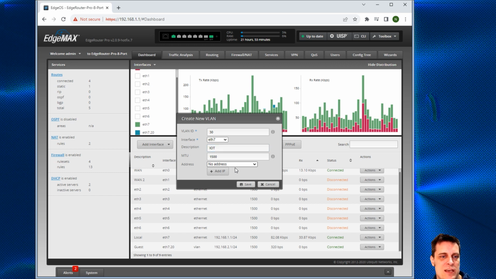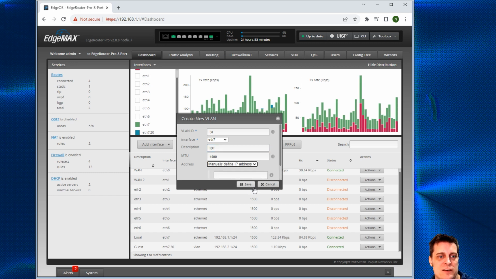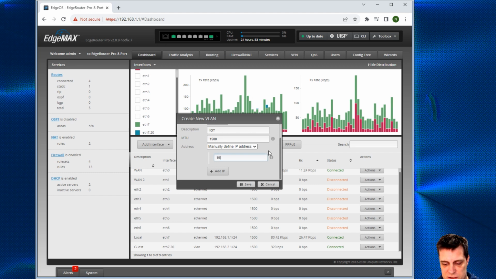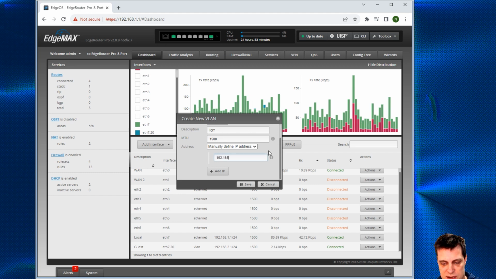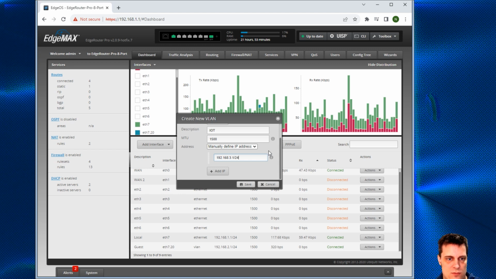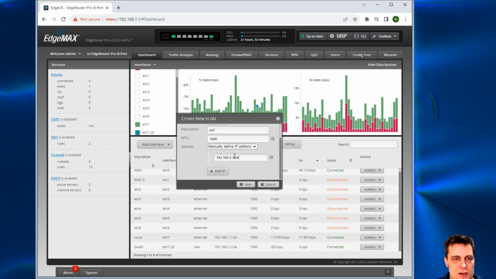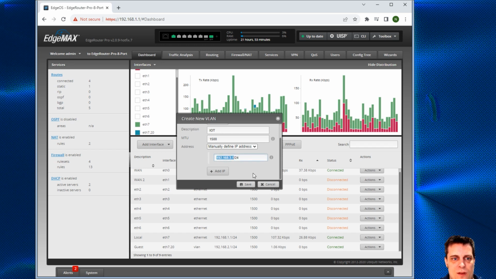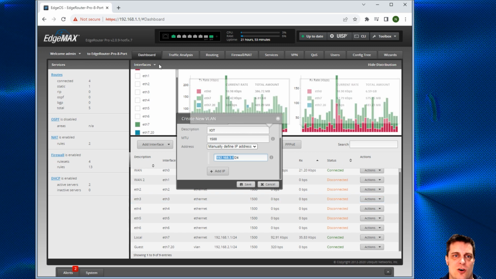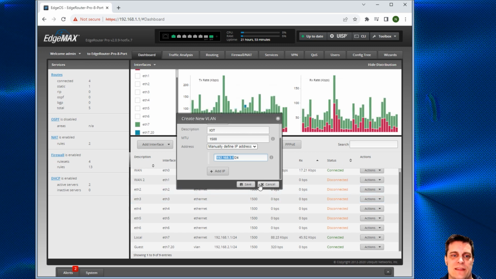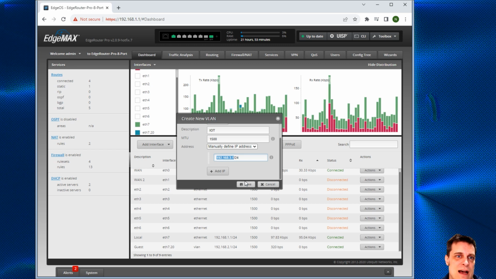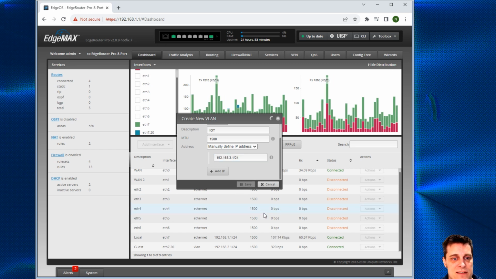The last bit you need to put on here before you close it out is to manually define an IP address. The IP address I'm going to use for this one is 192.168.3.1 with a subnet of 24. This .3.1 will be the address of the router inside that network, and it will also help when we come to the next step, which is setting up our services on this. So we go ahead and save.